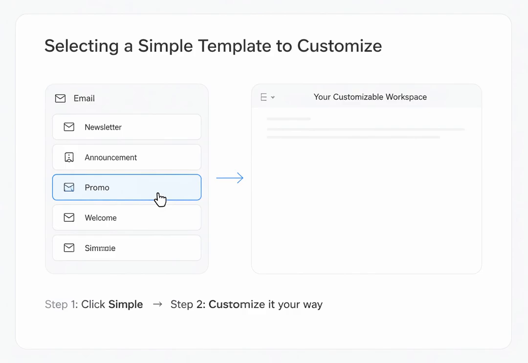Once you're in the plain text section, the instructor picks a template called Simple and clicks on it. This loads a basic template into the editor. The key point here is that you don't keep the default content. You're going to wipe it clean and build your own version from scratch. So the first thing you do after selecting the template is remove everything that's already there.